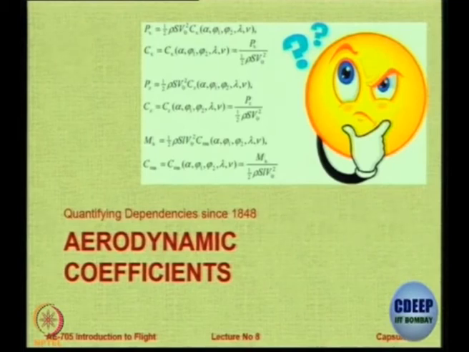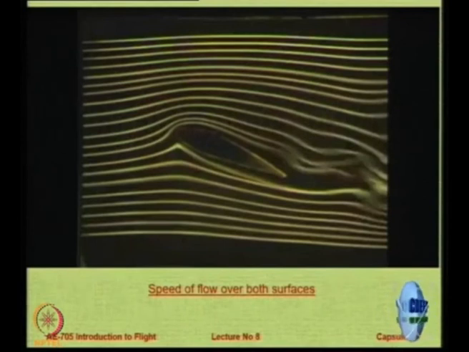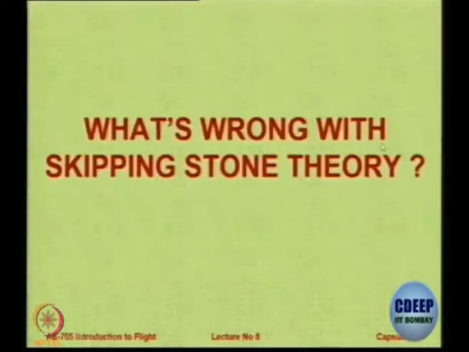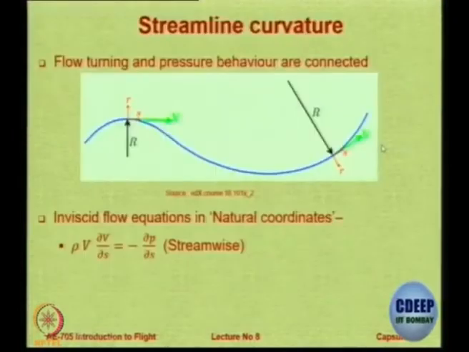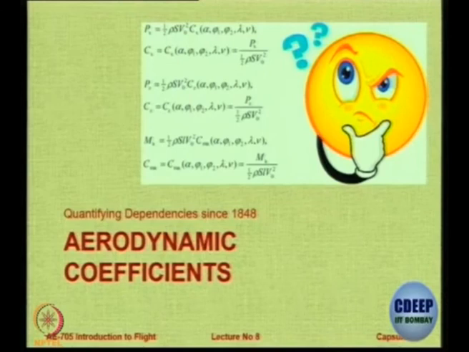So the bottom line is, if you look at the flow pattern, so let us go back now. Look at this picture. Whether lift is generated or not does not depend upon the shape of the body only. It only depends on whether this particular streamline undergoes a change in the curvature or not. Similarly here, do streamlines undergo change in curvature or not? The larger the change in the curvature, the larger will be the dou p by dou r, and that will give you the value of the force created in any direction depending on the situation. So this particular approach can easily explain the phenomena of producing lift. I will again repeat, if there is no change in the streamline curvature, there will be no lift. If there is change in the curvature, there will be lift.